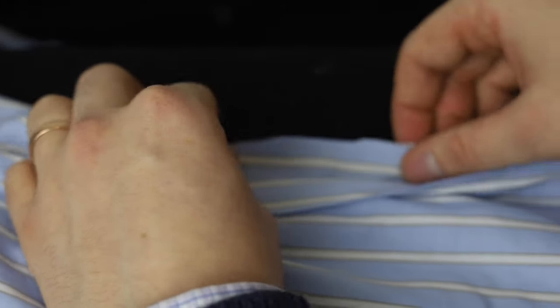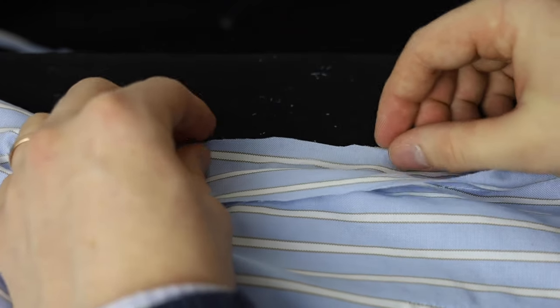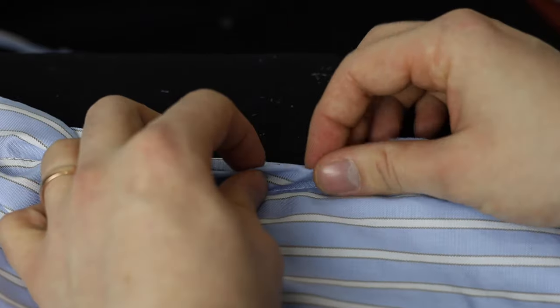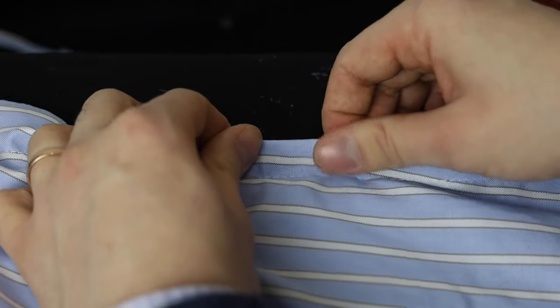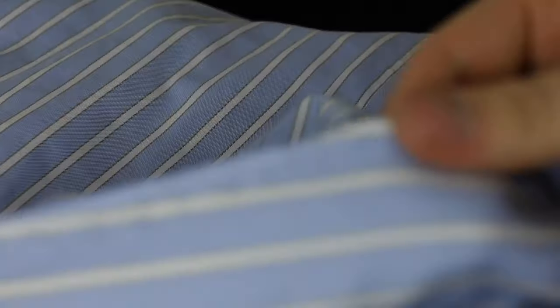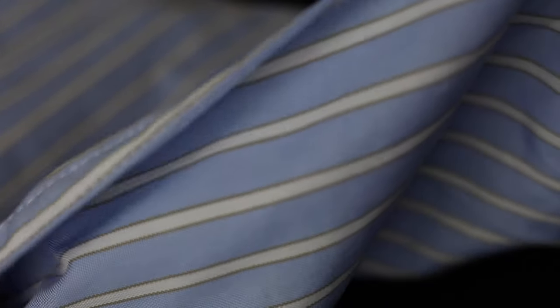And after I had that all cut, I took my iron and I started to press the seams in on themselves. So you just fold one in to the stitching and then you fold the other one on top so that it completely encases the raw fabric edges. As you can see here, this is what it looks like when you sandwich it and then you run it through the sewing machine and you top stitch it. And this will keep everything in line. It'll make it nice and clean while also only needing a straight stitch.